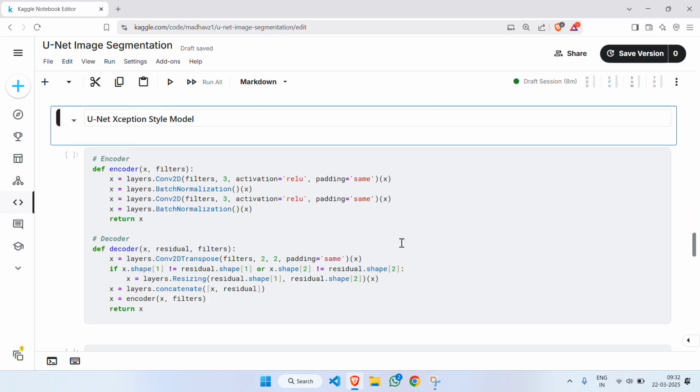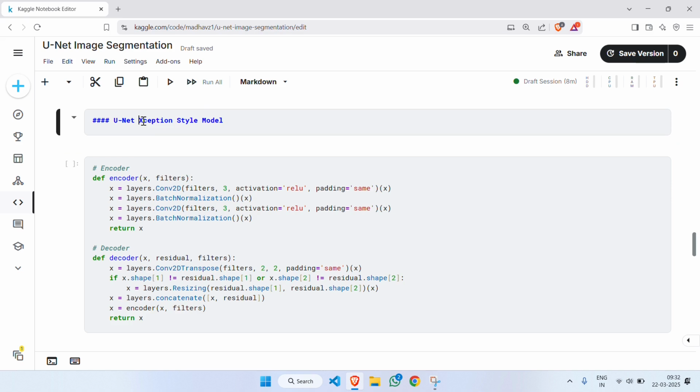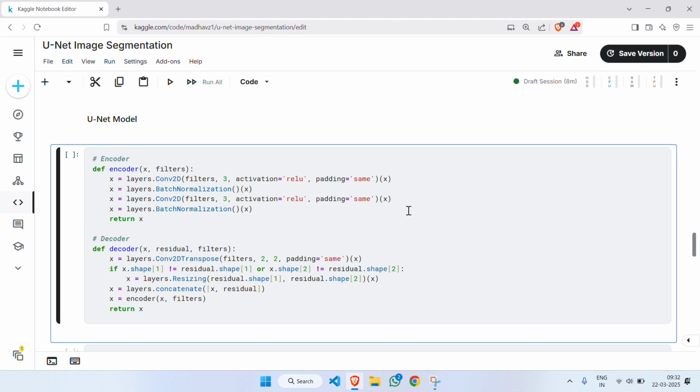Now after that, we are going to build the Unet model. This is not of exception style, so let's remove this. Okay, so as I already told, the Unet comprises of encoder, decoder, bottleneck and final output layer.